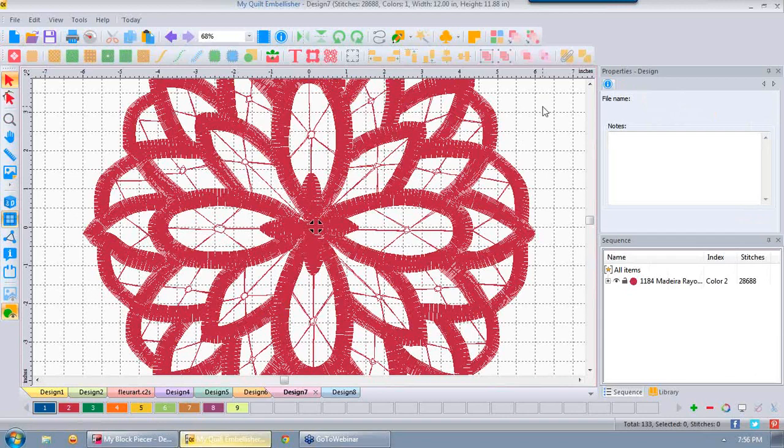So rule of thumb, that and the level of detail. You know, if you're doing an applique where you've got no veins on a leaf and the original applique was 3/4 of an inch and you make that 5 inches, that's going to be a really boring leaf because there's no veins, there's no character, there's no level of detail to it.